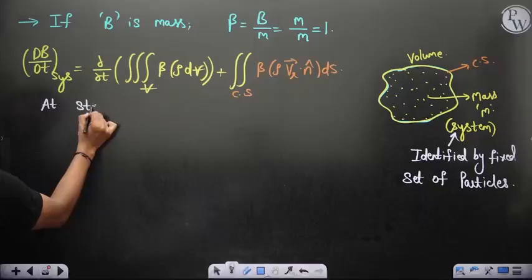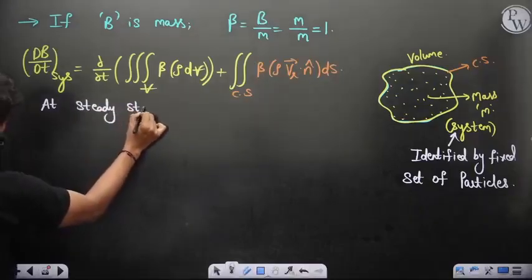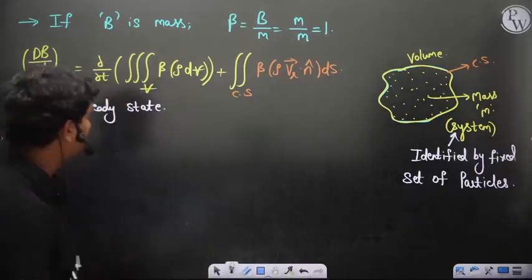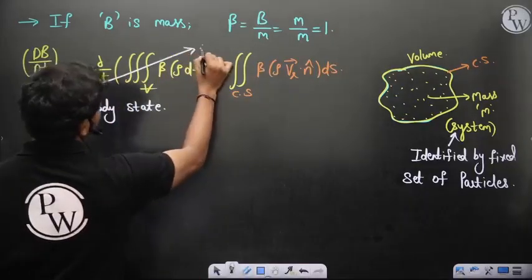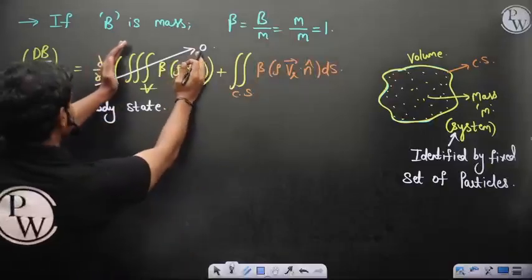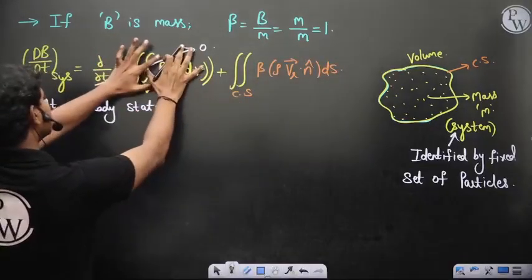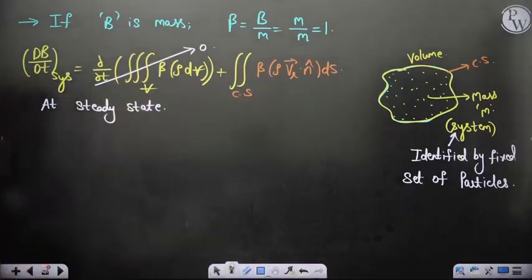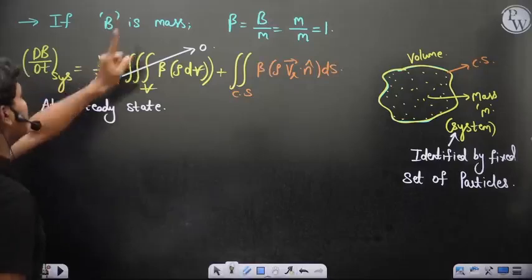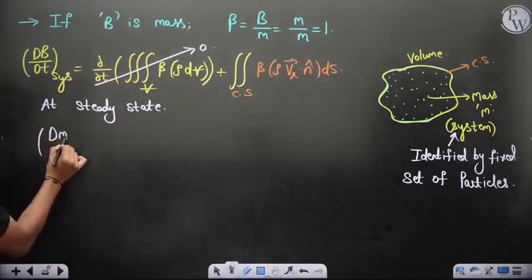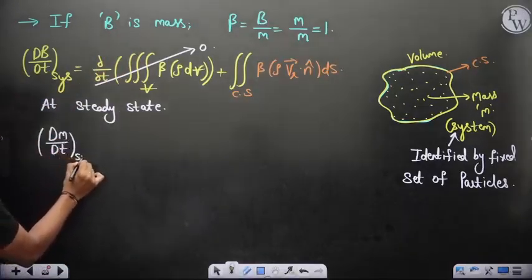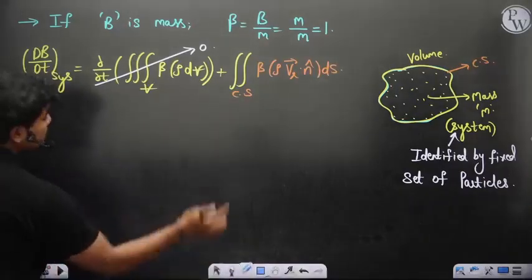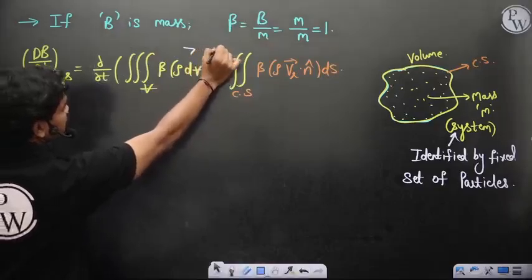Now observe one thing. At steady state, this term is 0 as I have told you. Normally ये जो होता है ये स्केलर होता है क्योंकि प्रॉपर्टी स्केलर होगा. So this is a scalar, or it can be a vector also depending on whatever property you take, but this rate of change is 0 actually. ठीक है. Now if capital B is mass, dm by dt of the system. For the time being don't take steady state. I'll make the approximation later. Let's analyze this. Generally इसका effect क्या होगा देखेंगे हम.